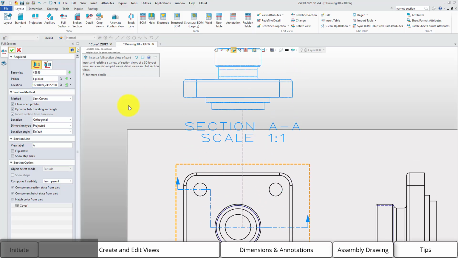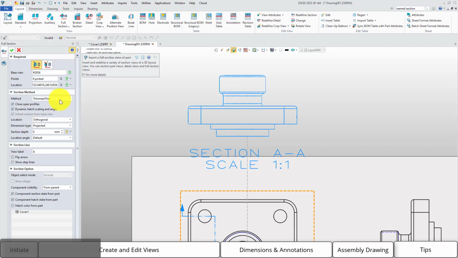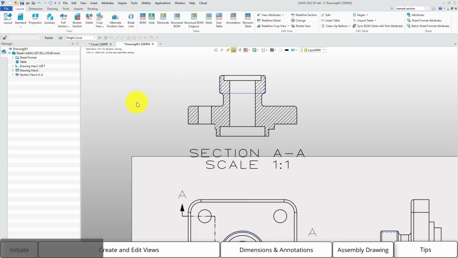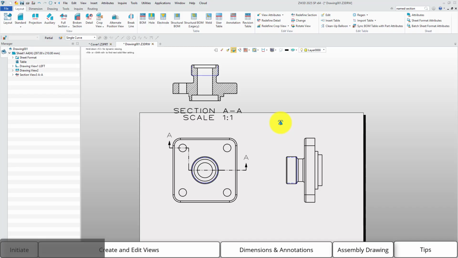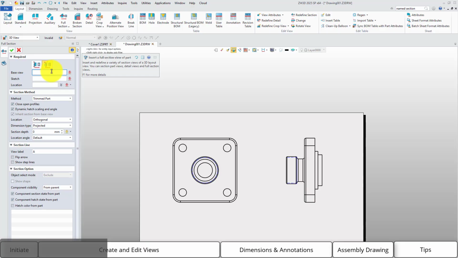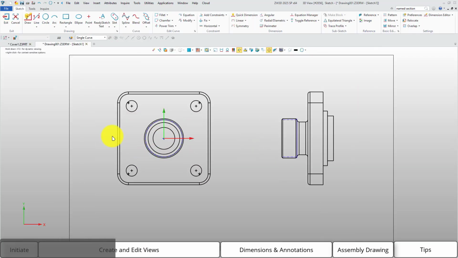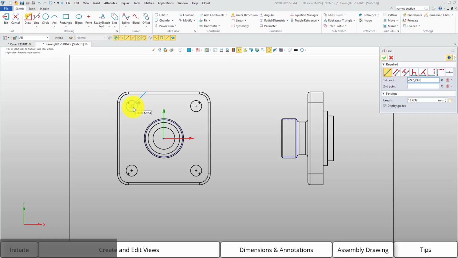Also, you can set the method. Set curve mode will only show the section profile, and the trimmed part will show the projection. Second, we can use Sketch to create full section view, which is similar with SolidWorks. Here, define the sketch and select the base view. Go on, select the sketch. You can choose the existing sketch, or here we can use right-click menu. Directly create a new sketch.